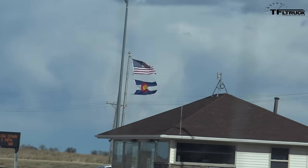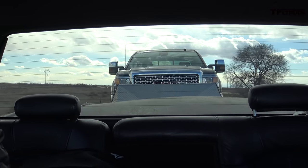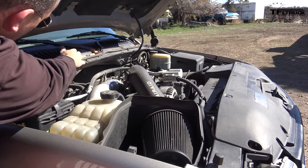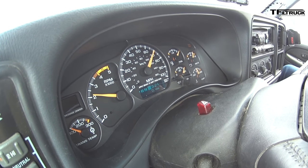I do have cruise control, which is good because we run this test at 70 miles an hour. I've got diesel clatter coming out the front and let's call it a deep diesel rumble coming from the rear — it's an aftermarket exhaust system so the truck is breathing a little bit better. I cleaned the air filter about six months ago and moved some leaves out of it as well.